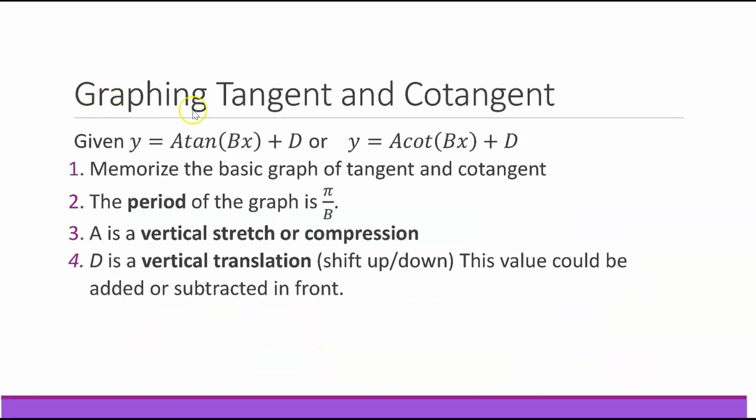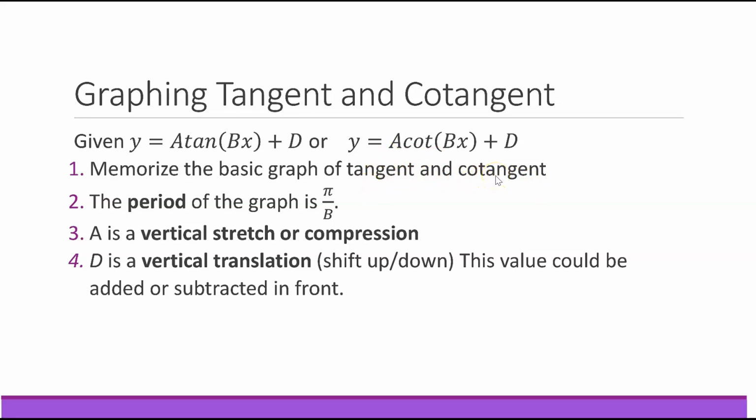Let's talk about steps for graphing tangent and cotangent. So let's say we're given something like a tangent (bx plus d) or a cotangent (bx plus d). As I said, a lot of it is memorizing, so we have to make sure to memorize the basic graph of tangent and cotangent, that shape, the fact that tangent goes through the origin, kind of looks like x cubed.